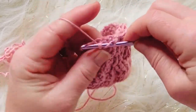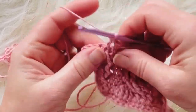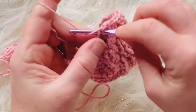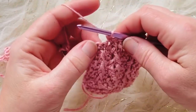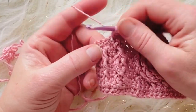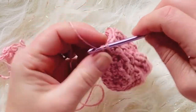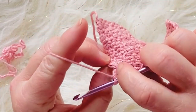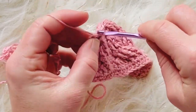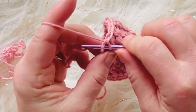yarn over twice, skip the 2 stitches behind, and then we're going to do a single crochet into the next stitch. And this one is just a simple front post double crochet around that post. Skip the stitch behind it, and we should have 2 more stitches left. So always count your stitches too, because it's super important.